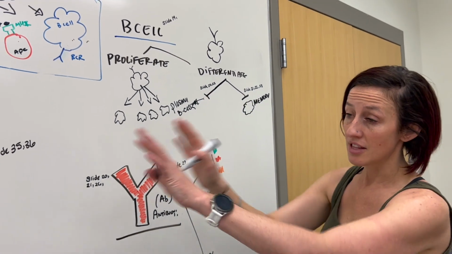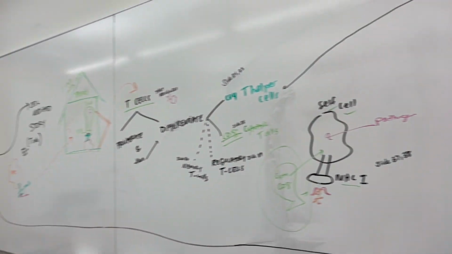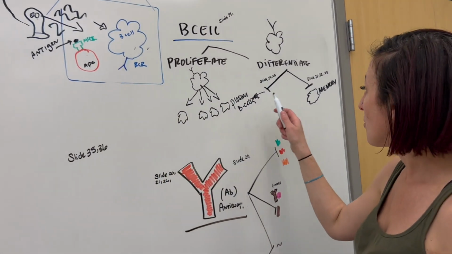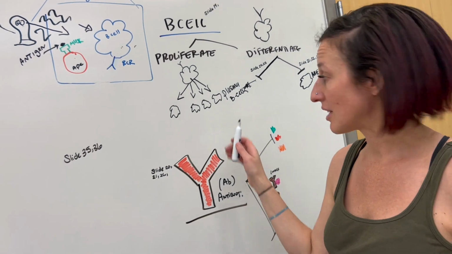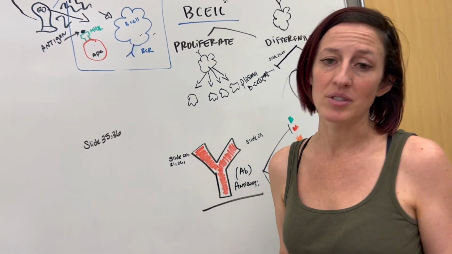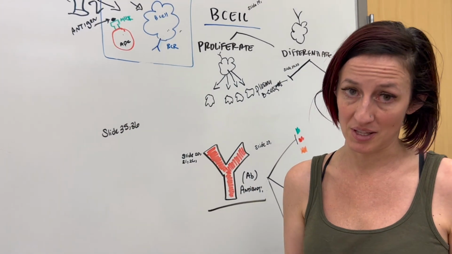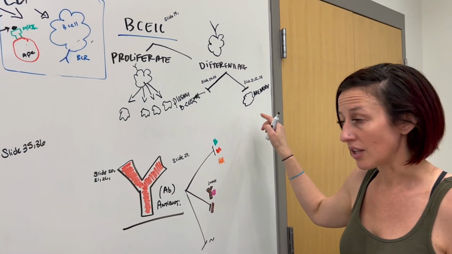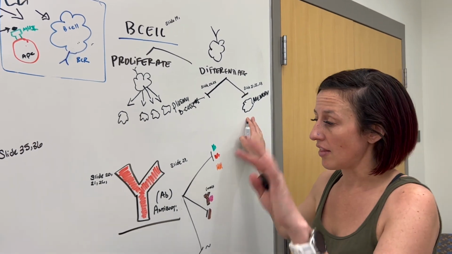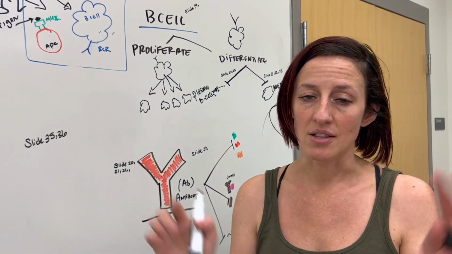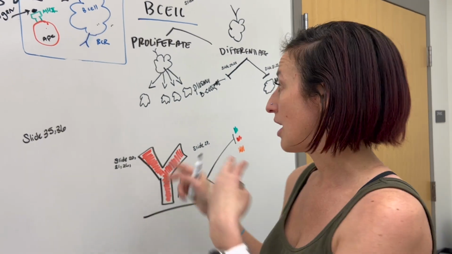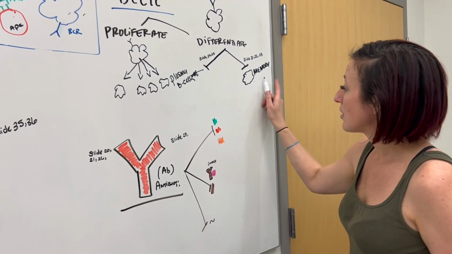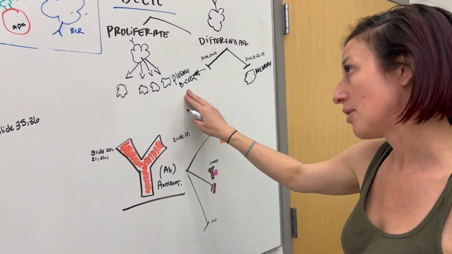Normally, this process that we're describing, where it's happening for the first time, can take like 10 to 12 days for us to get here, where we've differentiated and made all these little antibody factories. So you've been sick for a long time at this point. But if we have these memory cells, now these guys will be out in circulation. And if we get exposed to that again, they can recognize this, and the time to start making a bunch of antibodies is very short. So the memory cells will have that function. These are our antibody factories.